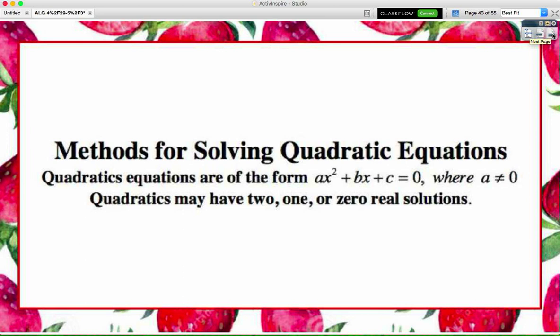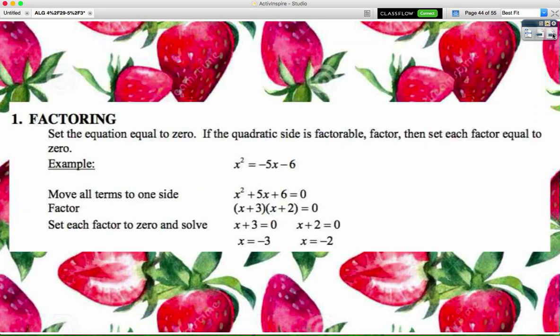So now we're to the different methods for solving. The first one was factoring, and we spent a lot of time with factoring. There were so many different ways to factor: GCF, bottoms up, all kinds of different ways. But we know that to factor, I have to have it in standard form, set equal to 0, and we're always looking for what multiplies to give me the constant at the end, but adds, or technically sometimes subtracts, to give me the middle. Once we figure that out, we find our 2 factors, and then we set each independent factor equal to 0 and solve for our 2 x-intercepts.